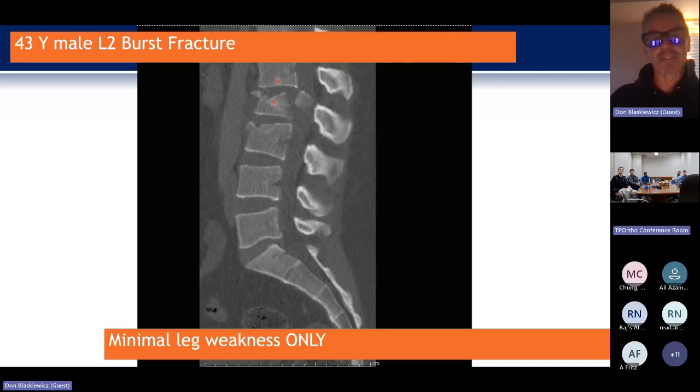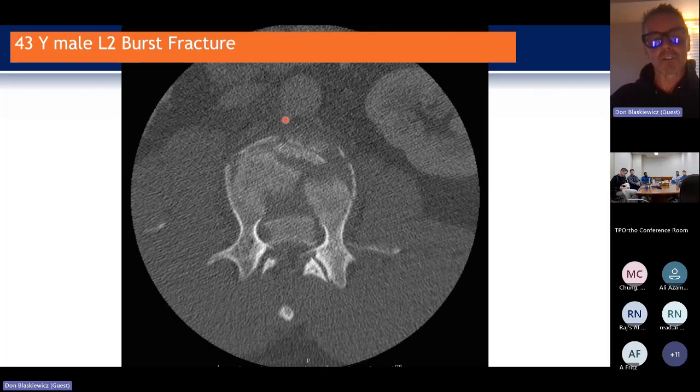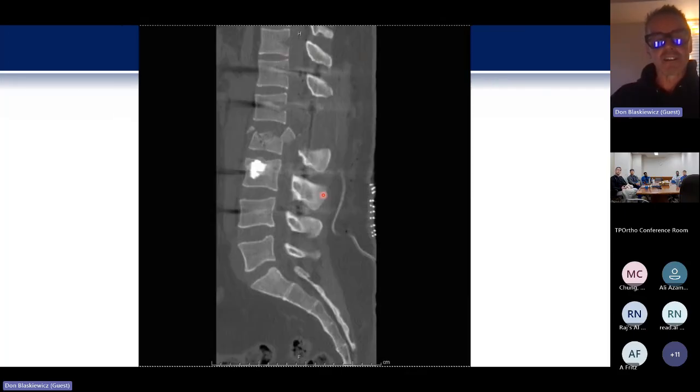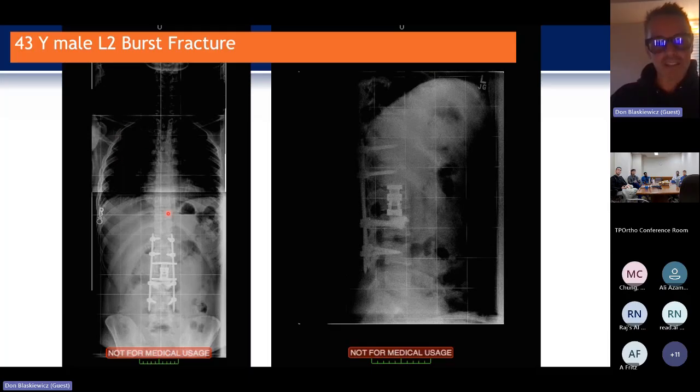This young guy, a military guy, had a burst fracture with a huge chunk of bone in his canal. He had a neurodeficit. So I did go in the back initially and did some decompression and tamped this down, and then came around and did the corpectomy. He also had a little defect in this end plate. So I did cement augmentation, and I think I used Prodense on that. It's tricalcium phosphate paste.